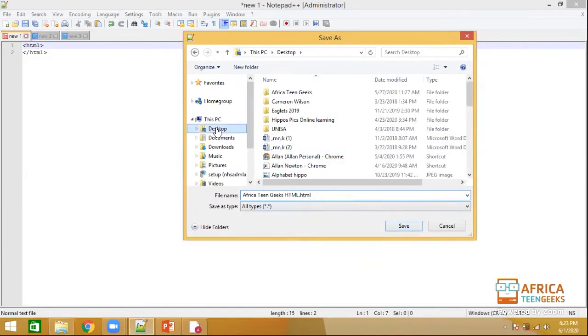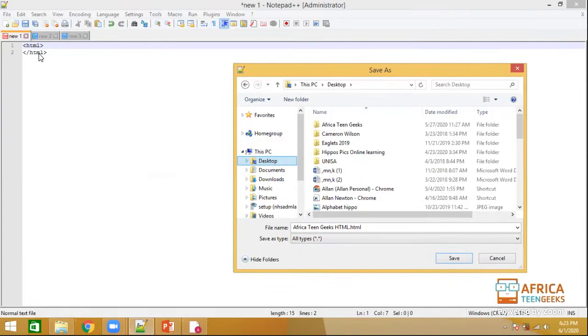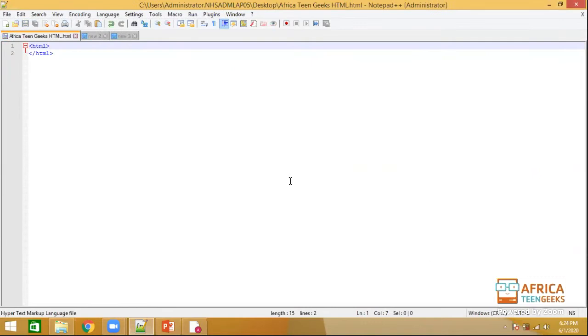So I've saved it now. I've chosen a location, the desktop. And one thing to notice over here is that currently the text is not highlighted. It's just plain black text. And I'm going to save it onto my desktop over here. And you'll notice that it is now highlighted, which means that it's a proper HTML file, and I can basically run it and open it up in a web browser.